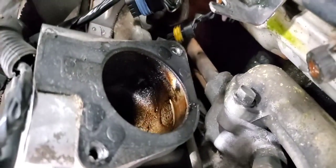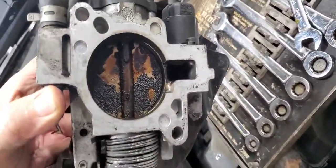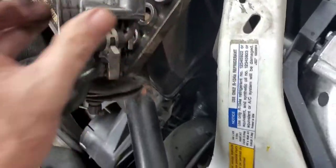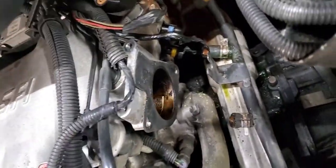I'm also going to clean up that throttle body there. Let's see. Oh yeah. Oh, that's nice. Yeah, that needs to be all cleaned up, so I need to soak all this. I went ahead and took the bracket off. It's only two 10 millimeter bolts on the very top to take that bracket off, but I did not take it off of the throttle body, as you see.